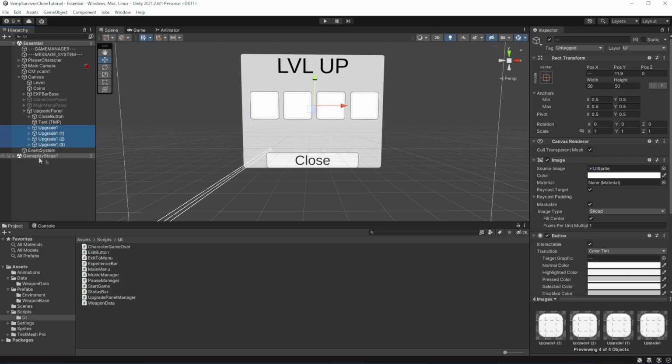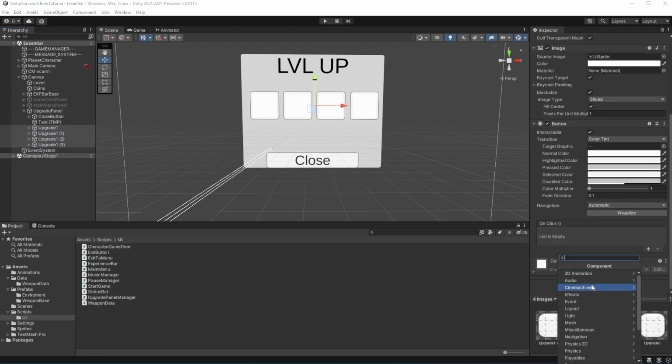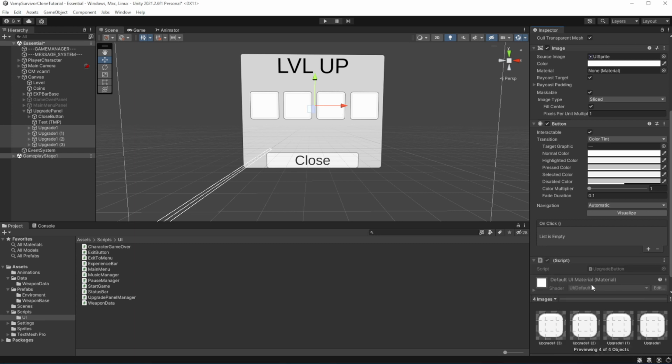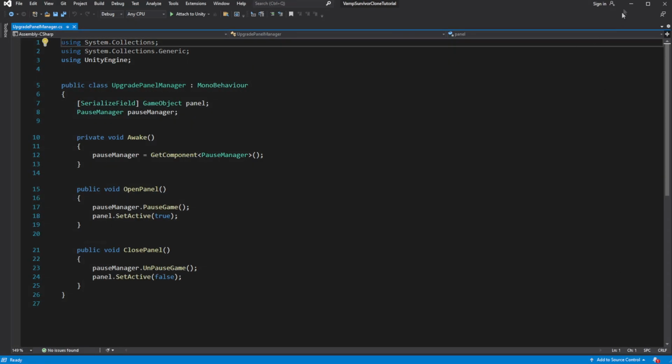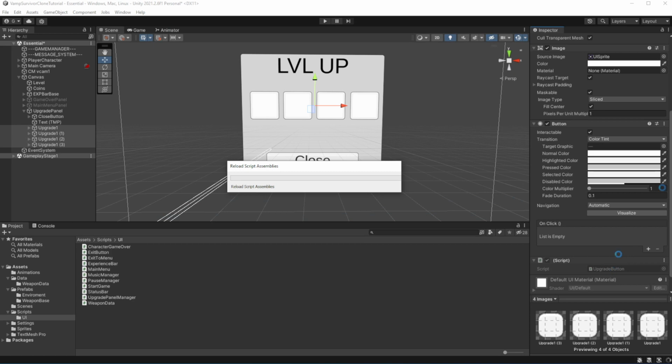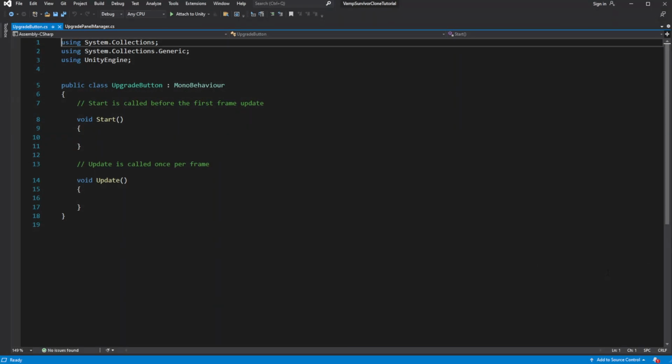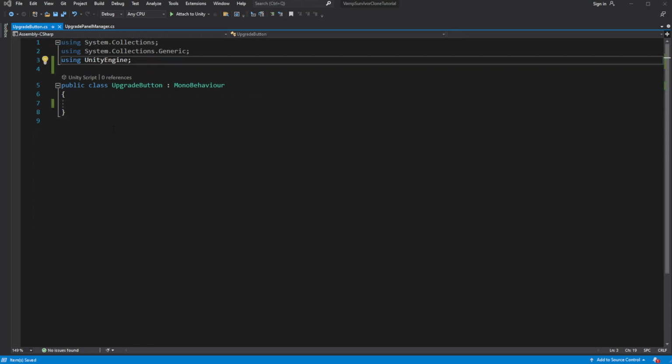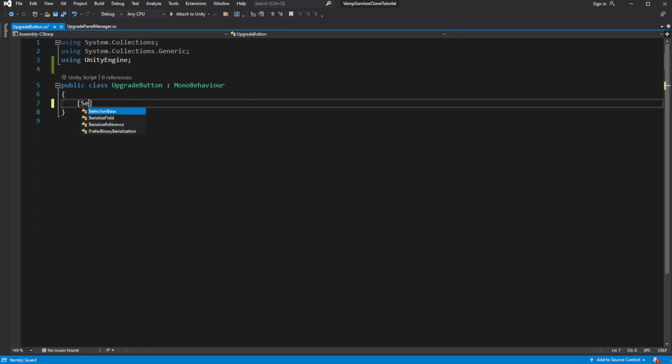Now what we want to do is to populate this panel with upgrades. Select the buttons and create another new component called UpgradeButton. We need to cache the reference to the icon object, so make a serialized field for the image object.